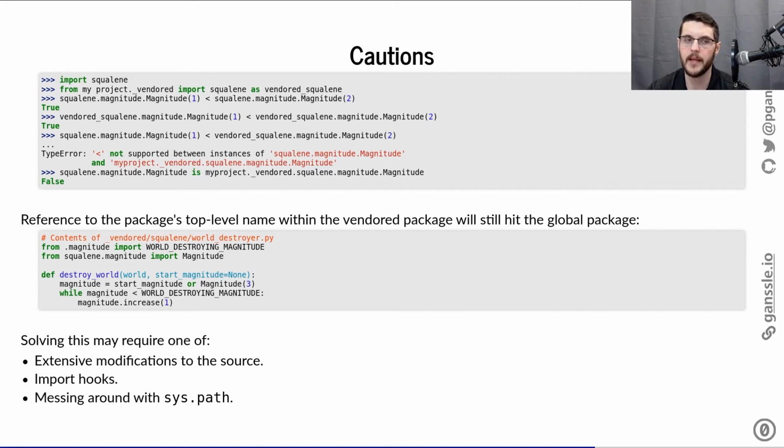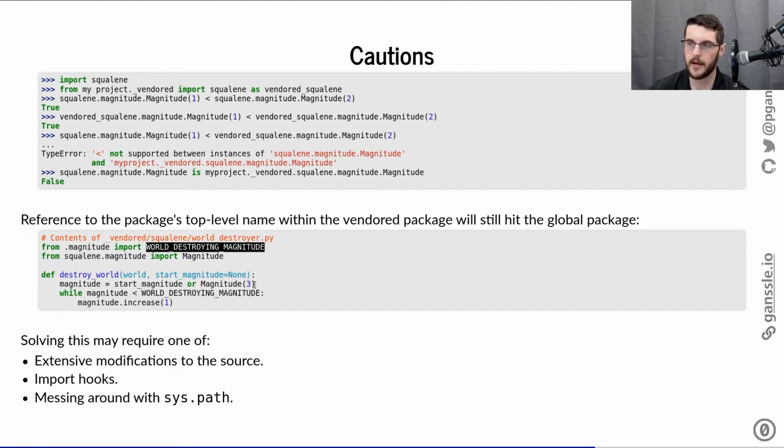And this is compounded by the next issue, which is that references to the package's top level name, even within the vendored package, will still hit the global package. So if you have something that is sometimes using absolute imports and importing squalene.magnitude, and sometimes using relative imports, just importing from .magnitude, you can come across a situation where this magnitude is coming from the global package, and this instance of a magnitude is coming from the local package, the vendored package.